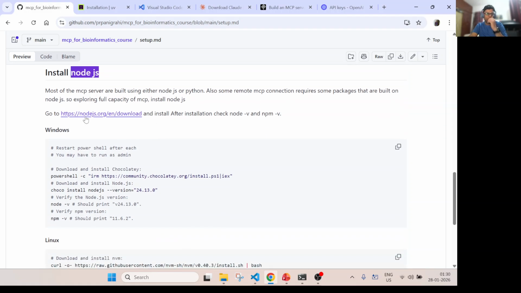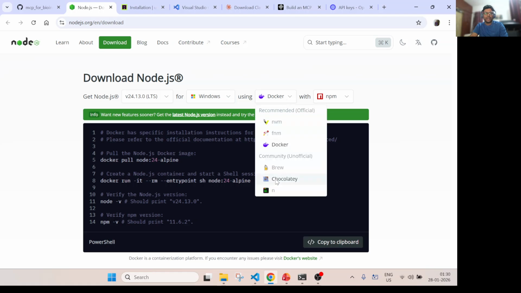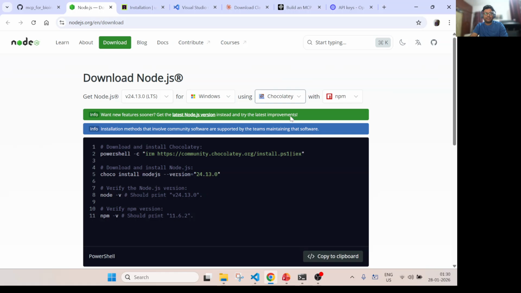For installing Node.js, you can go to the Node.js download page, and depending on your system you can download. For example, for Windows you select chocolatey with npm, and you can execute the commands one by one. First you try this one, then restart the command prompt or PowerShell. But the most important thing when working with Windows is to run in administrative mode.